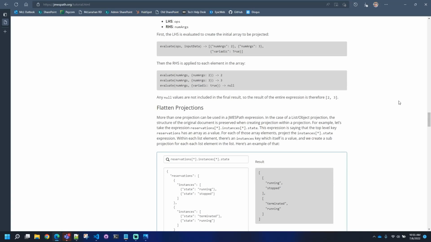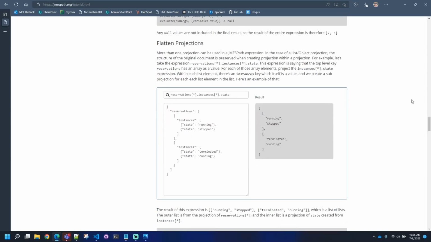Evaluate numargs from that JSON object, and only the first and second have it, while the third is variadic. Any null values are not included in the final result, so the result of the entire expression is therefore 2, 3.